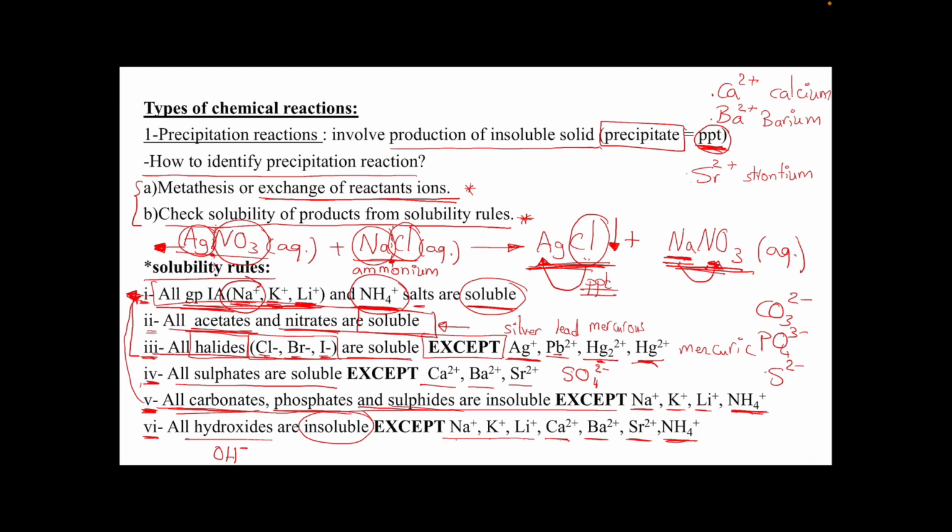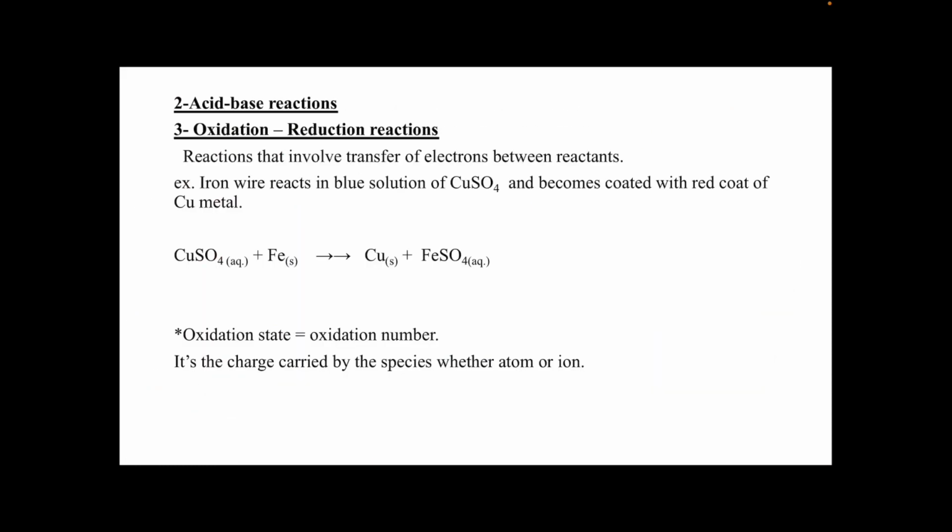طيب يبقى knowing that a compound is a precipitate or an insoluble compound will help in stating the complete ionic equation, because we know that when a compound is insoluble, when a compound is solid, it does not dissociate, it does not decompose or ionize into its corresponding ions. Okay, it will remain as just one molecule. This is the first type of chemical reactions, precipitation reactions.